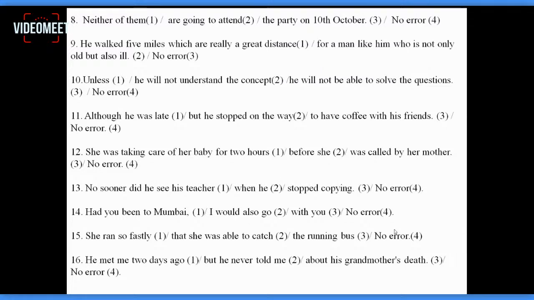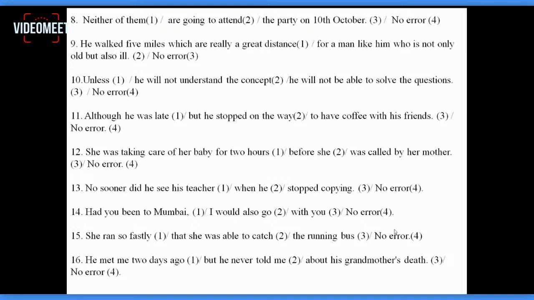We are using will 2 times in the sentence, which is not making any sense. Unless he will not understand the concept की जगह पे आएगा unless he understands the concept. जब वो कॉन्सेप्ट समझेगा ही नहीं, जब तक वो कॉन्सेप्ट समझेगा ही नहीं, वो क्वेश्चंस नहीं कर पाएगा is in the future, but at the present moment he needs to understand the concept. So understand the concept of tenses here. Okay, so the error is in the second part of the sentence.